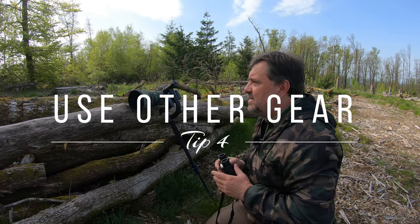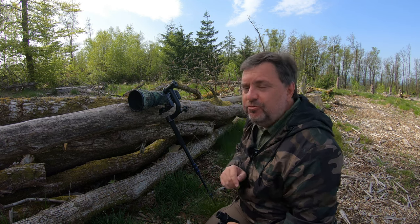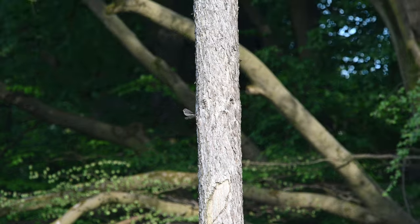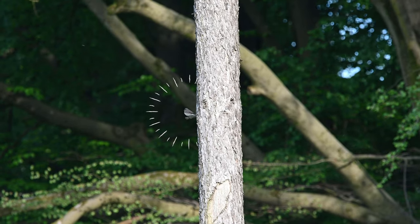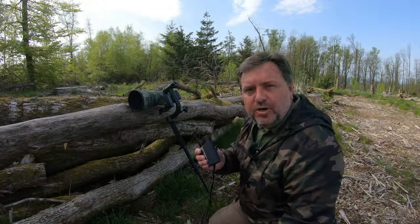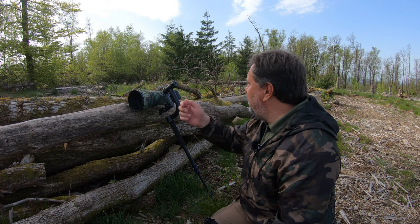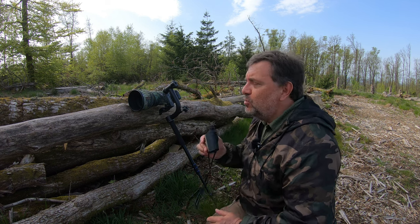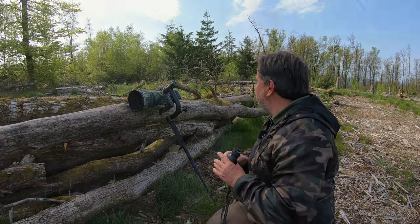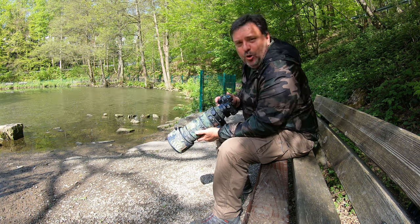The next tip: don't waste your time walking to different places or walking long distances to find birds. Use binoculars to seek out birds, and once you find an area that is very active with birds, then walk slowly toward it. Always carry binoculars — they will help you a lot. Birds are very small, so at 10 to 20 meters you may not see them, and binoculars are a key factor.